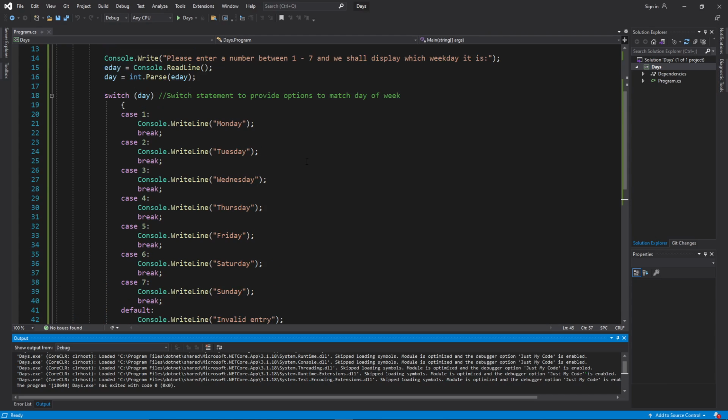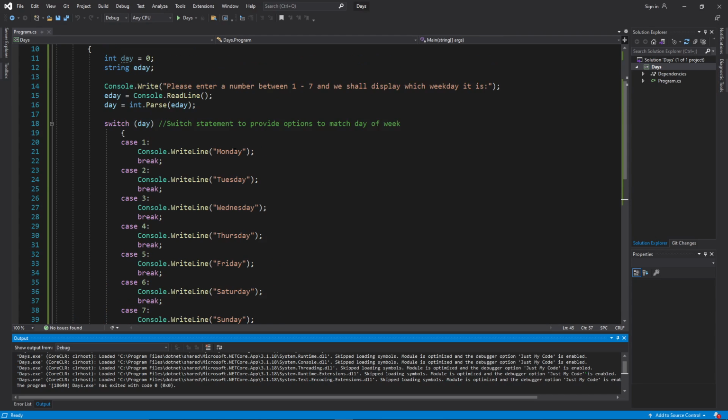So that is using a switch. Now if you have a little brain session like I did, I've already defined my variables up here, integer day and string eday.